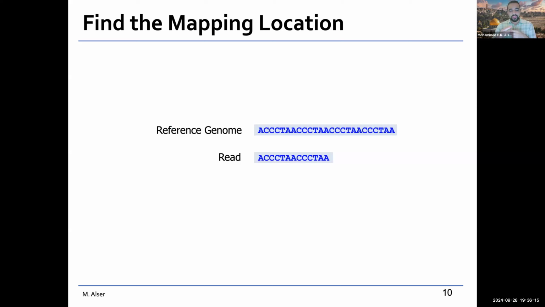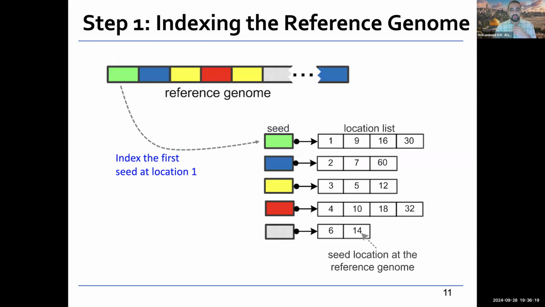So we have a reference genome, and we have also a read. What we do, as we said, is collect some seeds, using whichever method you like, and in the next slide we will see some examples of those. And then when you collect those seeds, you record every single seed in a hash table, for example. A hash table is just a mechanism of indexing, but there are other methods that you could use to record those seeds and query them quickly later on.